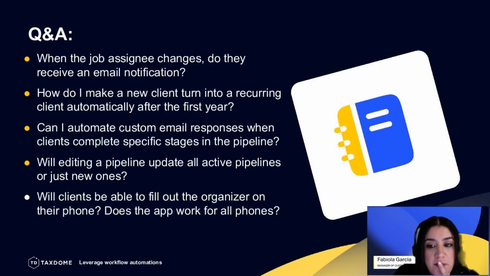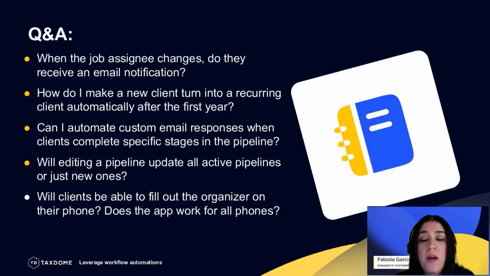Right? So let's answer some of these questions. When the job assignee changes, do they receive an email notification? Yes. So if somebody's out sick and there's a job that you need to change the assignee to, then I highly suggest you choose a new person in the team. Once that new person is chosen, they will automatically get a notification, whether it's Inbox Plus or through their email if they have that checked on.